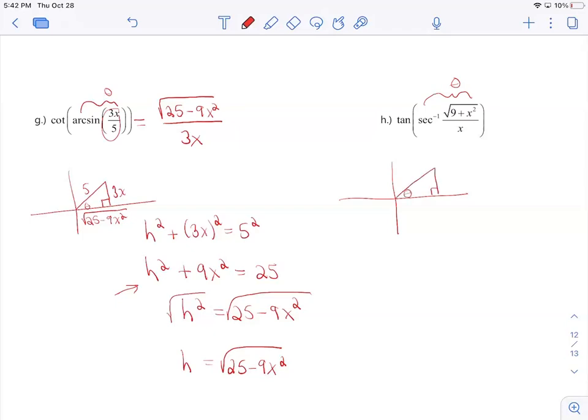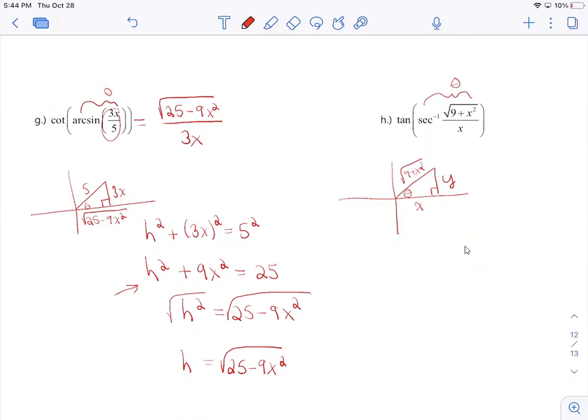Here's theta. Okay, secant's definition is the reciprocal for cosine, forgive me, reciprocal, not inverse, different things. Reciprocal for cosine, which would be hypotenuse over adjacent. So that means that this is your hypotenuse, root 9 plus x squared. Well, now you need to find y. Luckily I could use y.